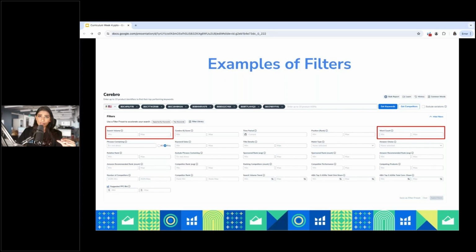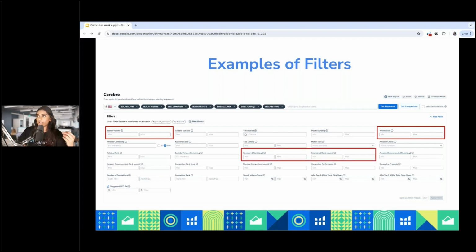Word count is great for longer tail keywords. When you're looking for A plus content keywords that you want to incorporate maybe for Google, you're going to want to find things that are a little bit longer in keywords, because if you're just browsing for kitchen, well, that's very, very broad. You want to go a little bit more specific. So maybe you're looking for a white coffee coaster cup, white marble coffee coaster cup. That's a little bit longer. There's more words involved, but that's also a person who knows what they want. And so you're now going to be pitching to a more warm audience.